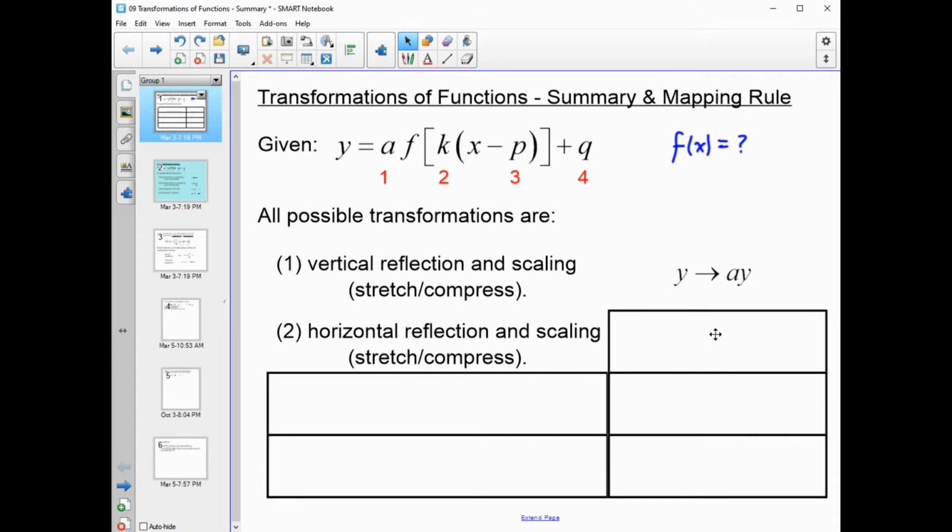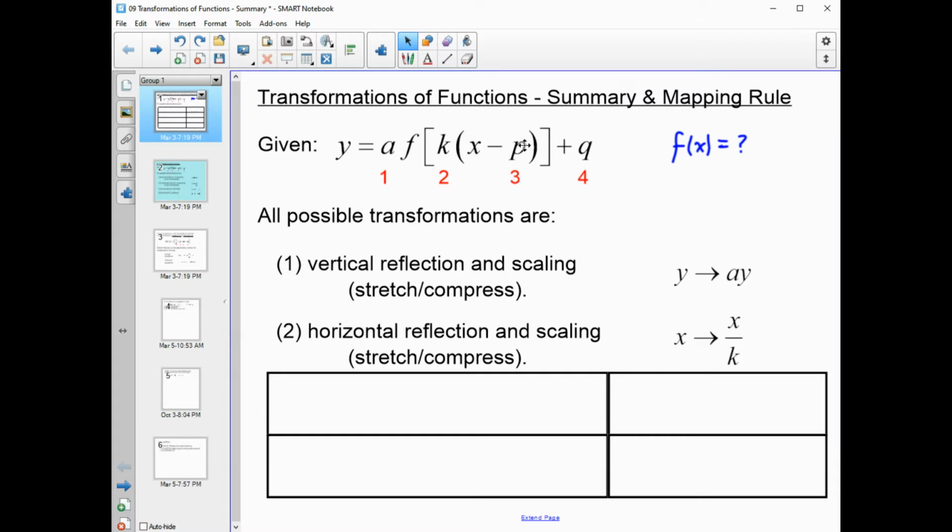And algebraically, the way that we represent that is we take our x-coordinate and divide by k. x divided by 5 turns into a smaller number. That's a compression. x divided by 1/2 is actually the same as multiplying by 2. That turns it into a bigger number. And that's part of the way to keep straight the idea that a big number here results in a compression, a smaller result.